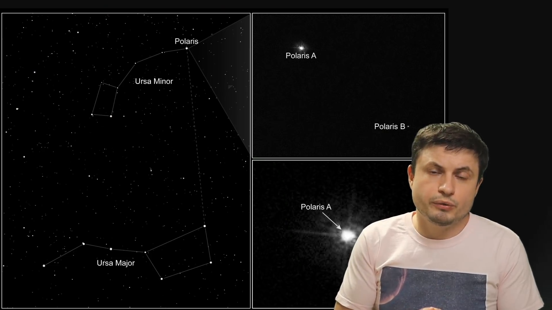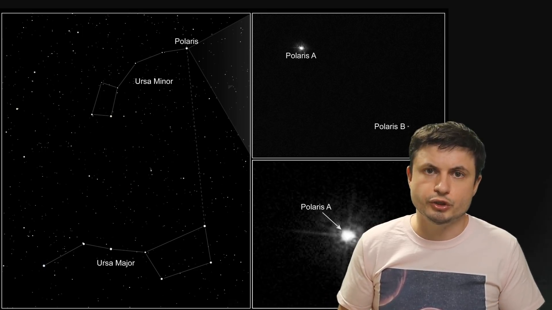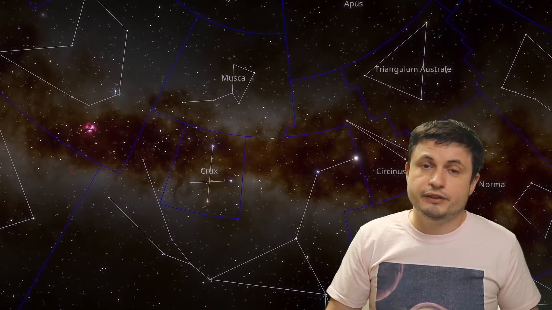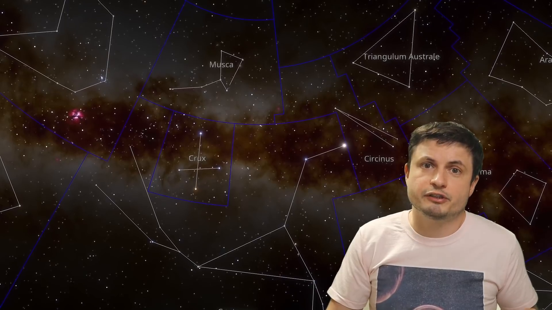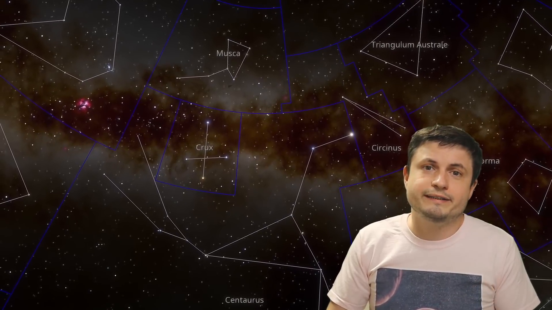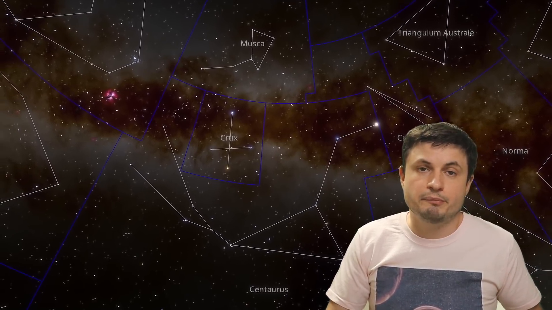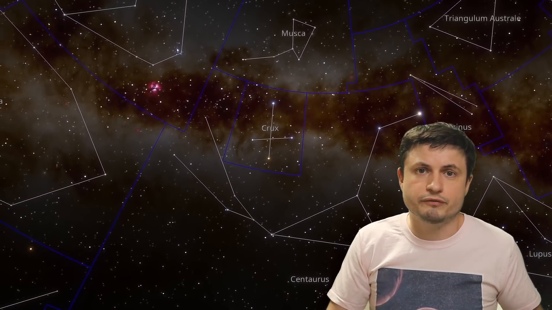But the thing about stars though is that they obviously move across the night skies even though they move really slowly. For example one of the main purposes of telescopes like Gaia is to discover the vector of velocity of these stars and to try to predict where they're going to end up in the next few thousands or millions of years. And so because of this even though we originally used stars for many different types of navigation and even different spacecraft used stars to try to locate where exactly they were in the solar system, today we know that stars are just not very good at it because they do change their location and also because they appear different from different parts of the solar system.